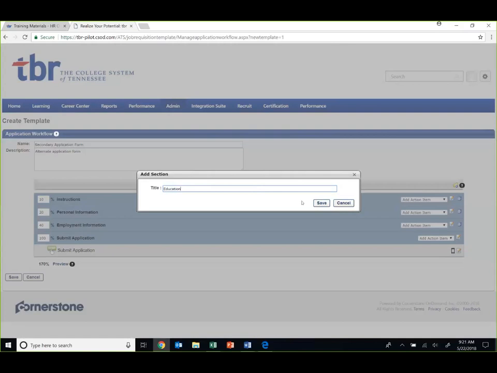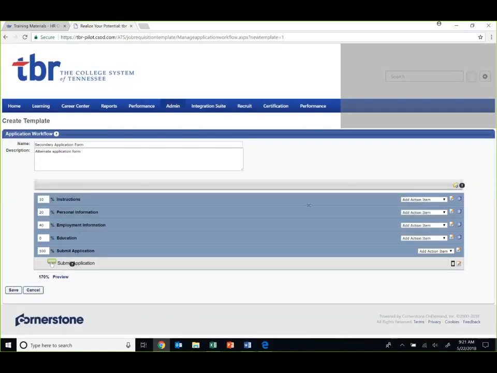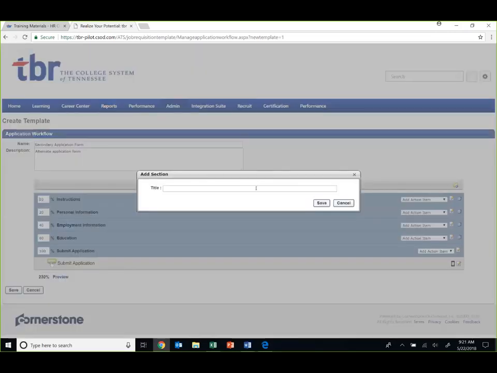Education. Use 60%, and then attachments.